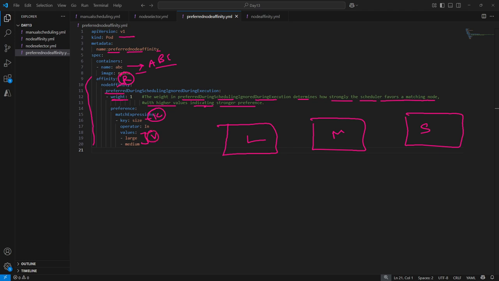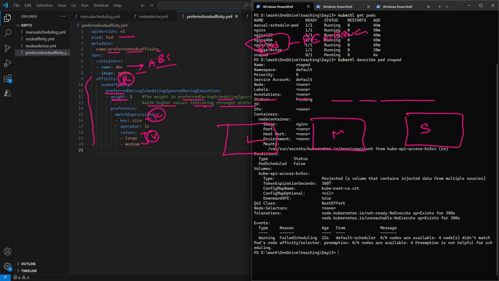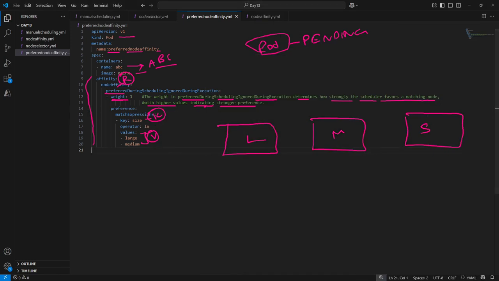In the case of required, whatever key and value I have mentioned should be present. If it is not present, my pod will be in pending stage. This is the same one we discussed in our last example. My pod is in a pending stage because it is not able to match the node pool which can satisfy this condition.